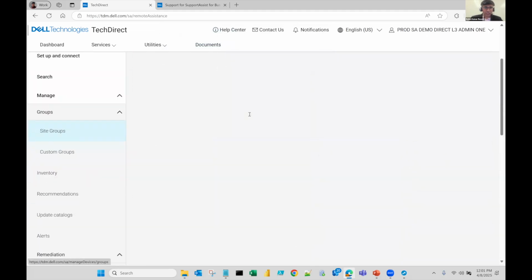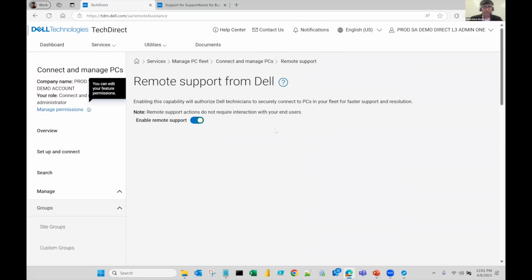And just quickly, this is remote support from Dell. This is not like remotely logging into your end user PCs. It's not that. It is if your IT admins are busy and the scans have to happen and the drivers have to be updated, the customers can enable this option.